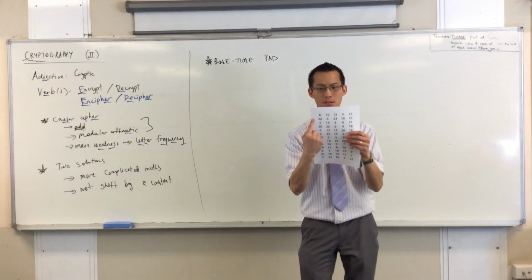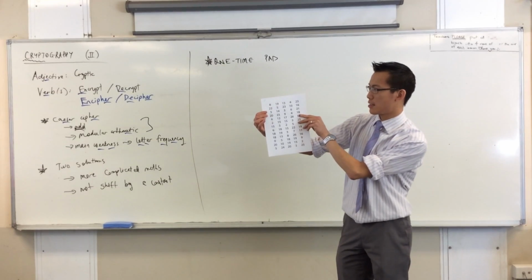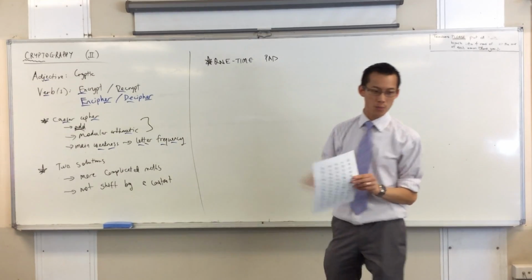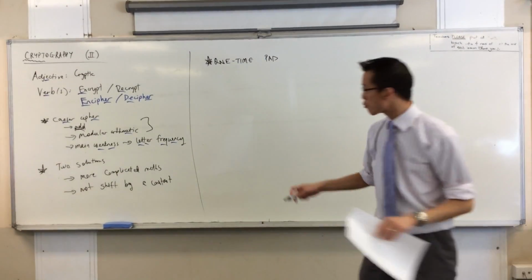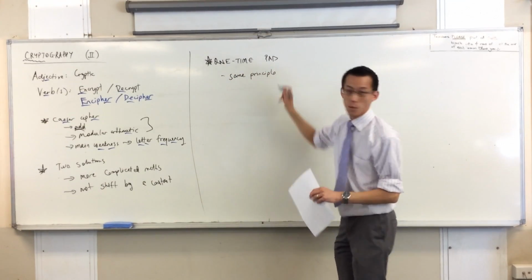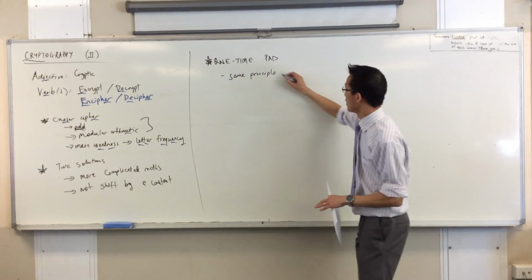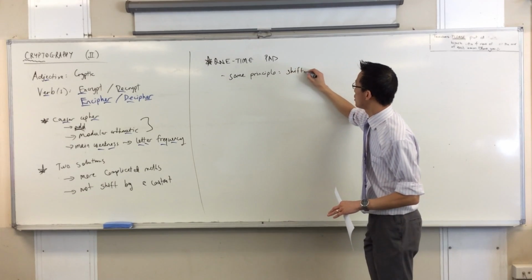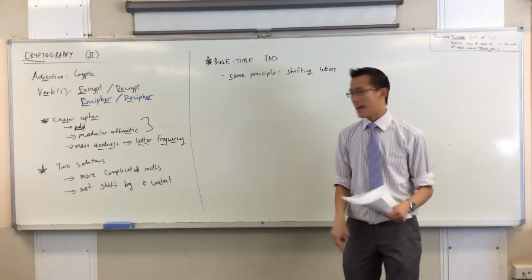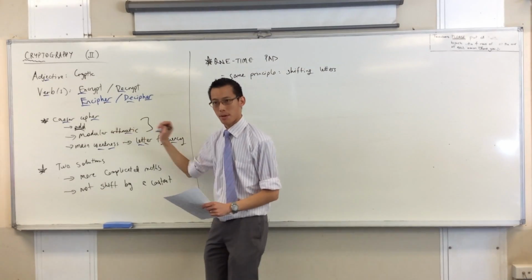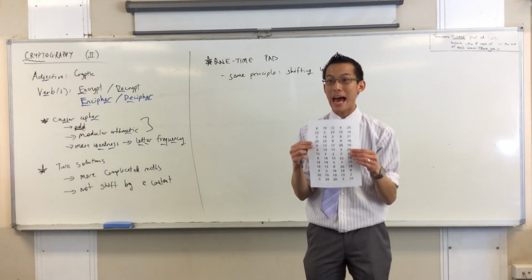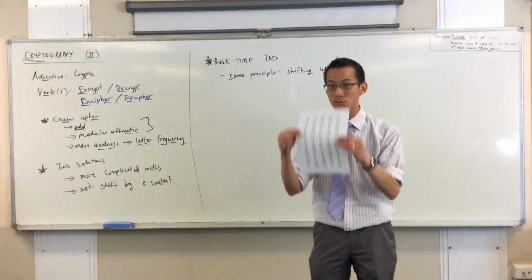You can read the numbers across the top, right? You got 8, 19, 13, 4, 23, and so on. Okay. So the way a one-time pad works is the same principle as this Caesar cipher, which is shifting letters along, okay? So the same principle, I'm still shifting letters, okay? But this time, instead of adding the same number, same number, same number to all of the characters, I'm going to add different numbers every single time, okay?